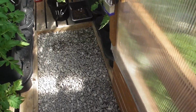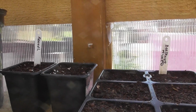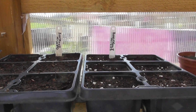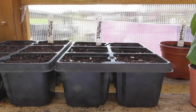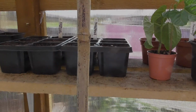I have sown some seeds as well. Fennel and some more mixed coloured beetroot. 12 cells, multi-sown, so that we shall have plenty. There'll be enough there to last us the rest of the year, I would think. Okay.